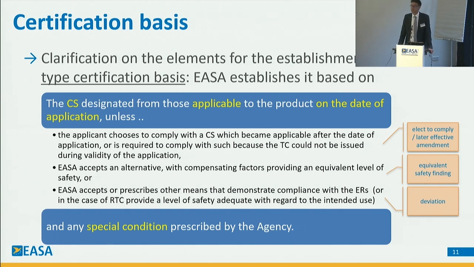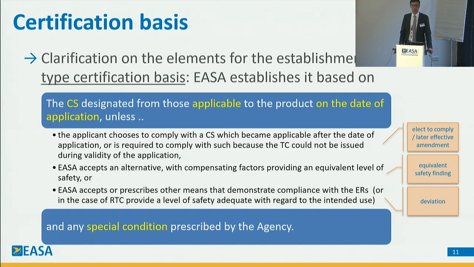So the FAA, for example, has this kind of exemption to a CS or to a 14 CFR corresponding requirement. This is a possibility EASA or Europe does not have. So we cannot go below the essential requirements. But if we do not comply with the CS, we still have the possibility to go into this deviation route. It's actually rare that we use it, but it's a possibility which is now better clarified in the Part 21 and as well in the AMC/GM material.